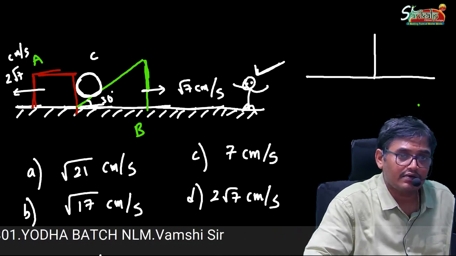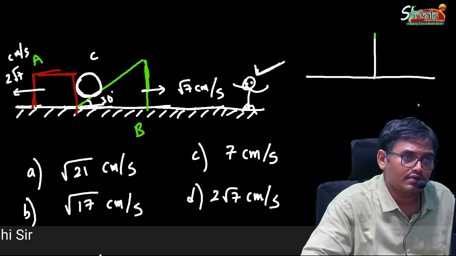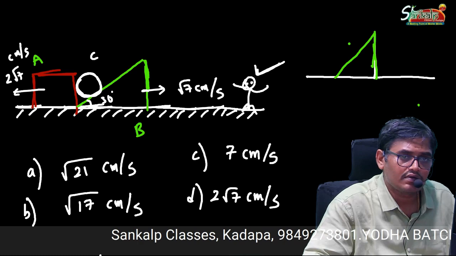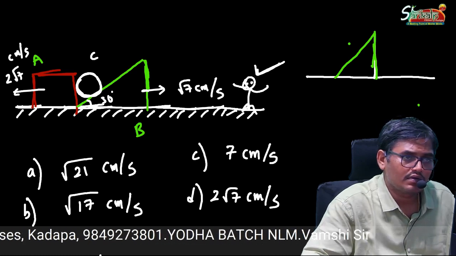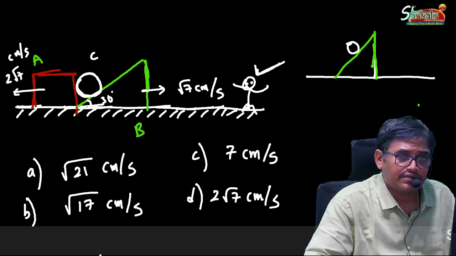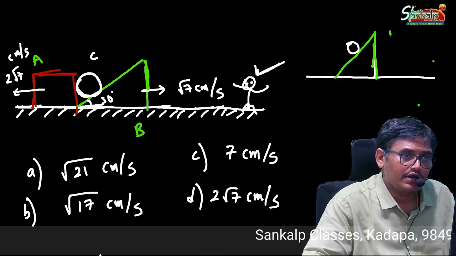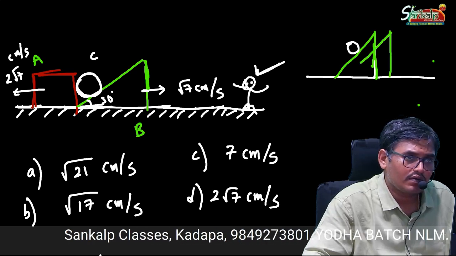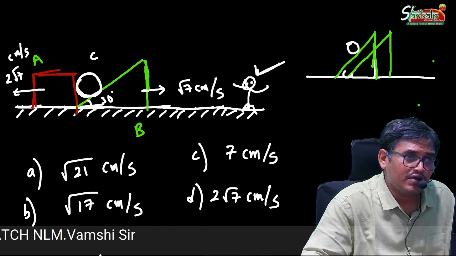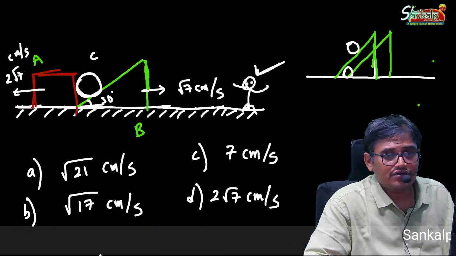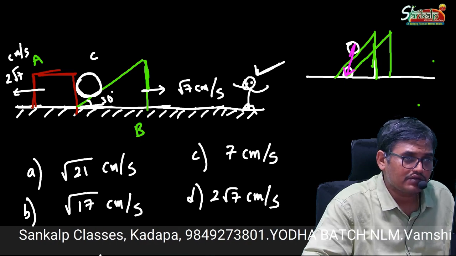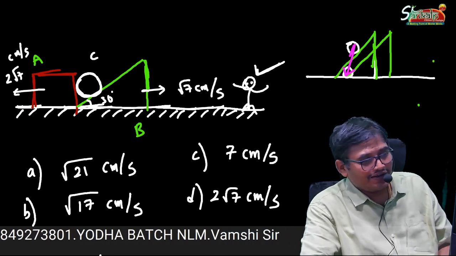This is the inclined plane, na? This is the inclined plane. This is the sphere. After some time, the inclined plane will move towards right. Okay, here it has moved up to here. After some time, this sphere will be here. So what is the direction of motion, as per your estimation? No, it is moving like this. Displacement is like this.